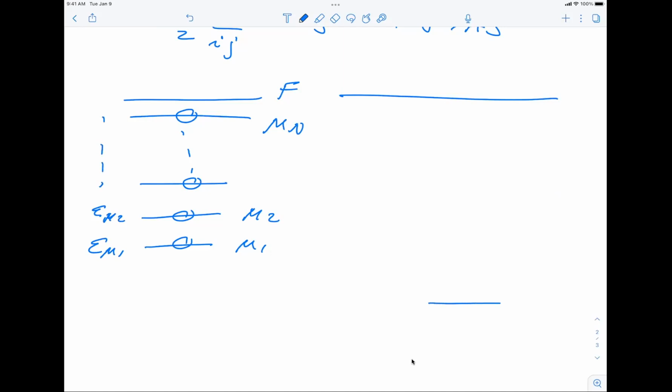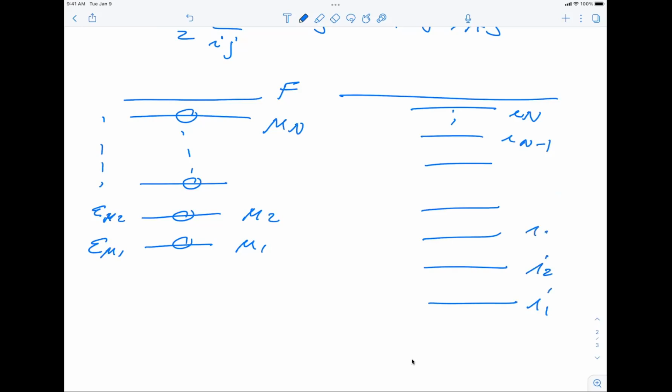What will happen now is that we actually get single particle energies which are different, and may not be the same as what we had before. So this will be n minus 1, and here we start with I1, I2, I3, I4, etc. So these energies are still represented by the states below the Fermi level. So we assume now that when we run our calculation, we are having a Slater determinant where all these single particle states are occupied. But they may now be linear combinations of these other states which you see here.